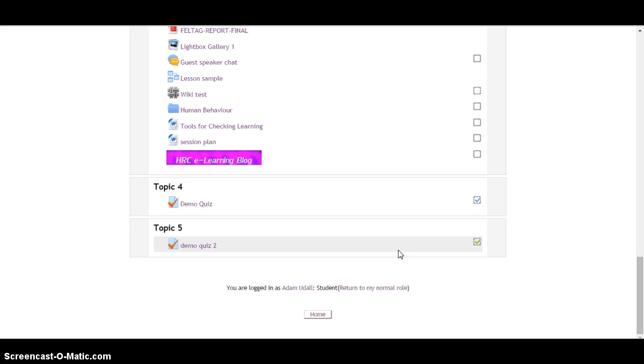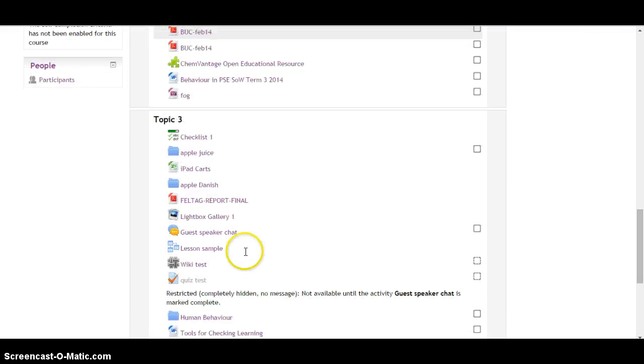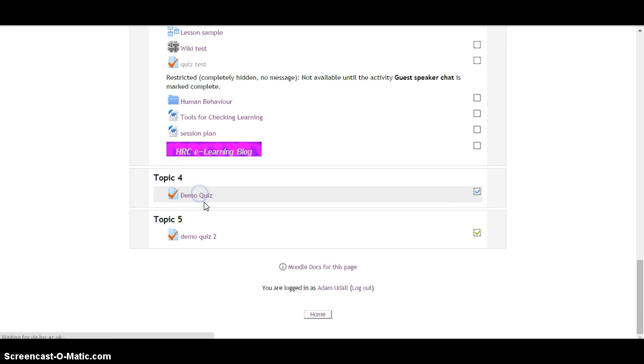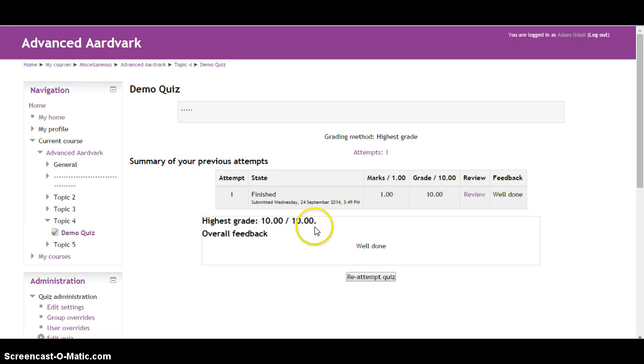So to go through that again, your quiz has a maximum amount of marks that can be achieved. So if you have 10 questions which are worth 1 mark each, there's a total of 10 marks that can be achieved.